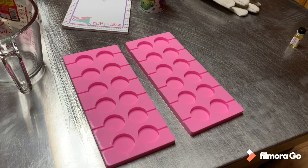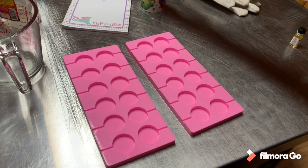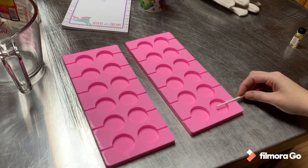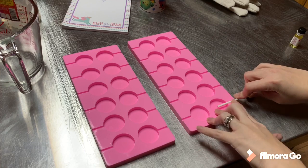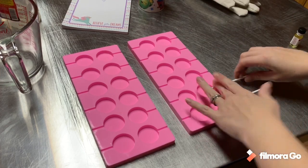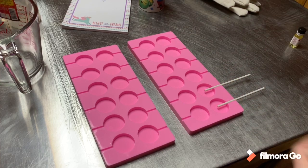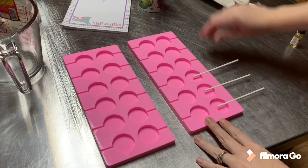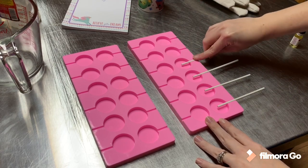Okay, while we're waiting on the sugar to boil to get to temp, I'm going to put sticks in my lollipop molds. And this is the only part that I let Molly help me with, because this is very dangerous. That sugar gets up to 300 degrees. And what little bit I got on my hand the other day, you know, it doesn't feel good. So this is the only part that I will let her do, because I do not want her to get burnt.